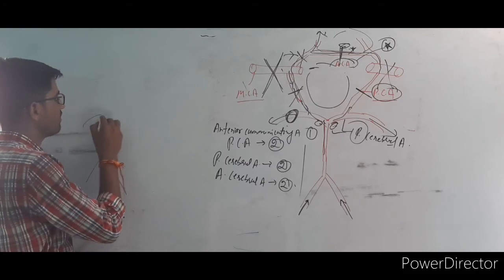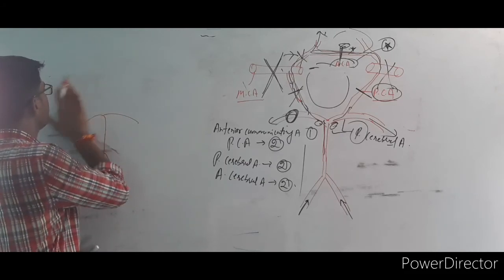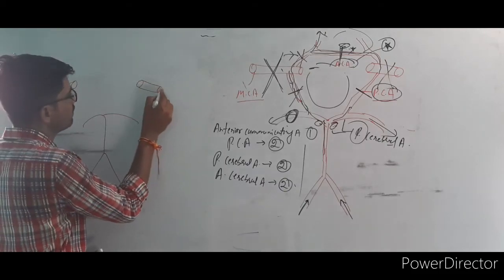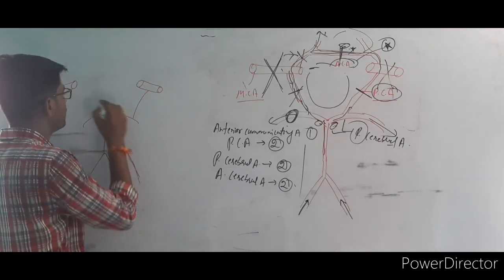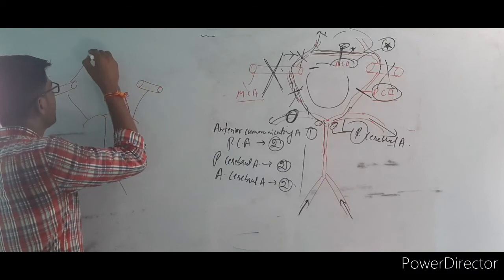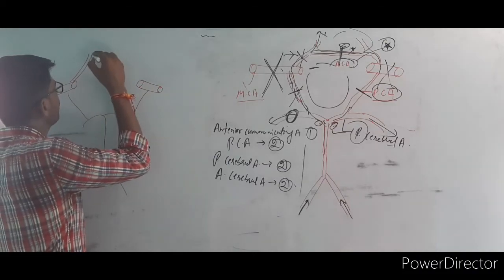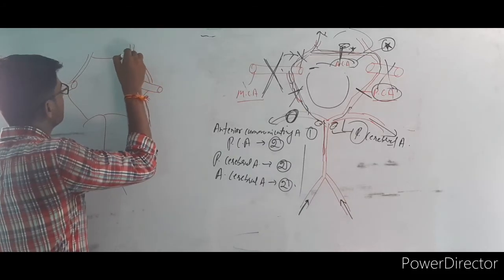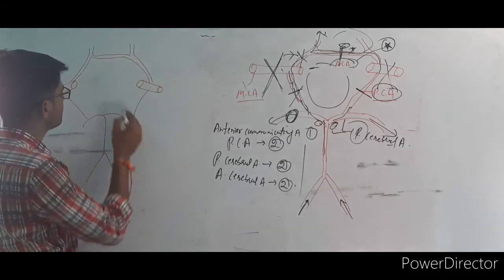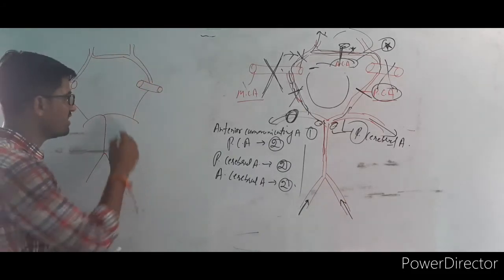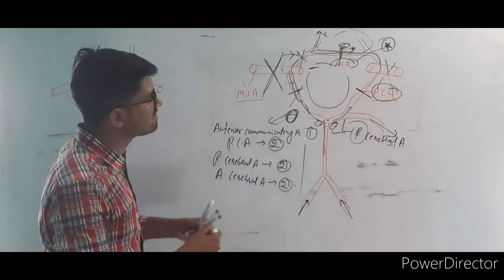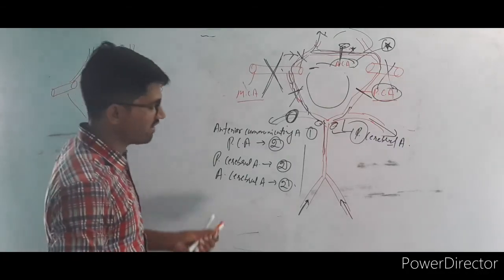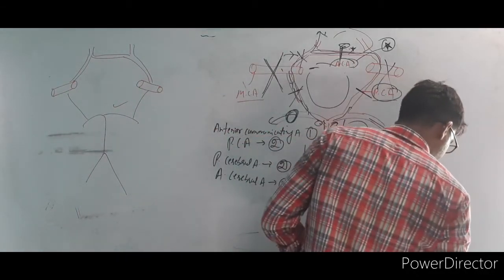Here is the internal carotid, this is the two systems. From here the posterior communicating artery, and from here one artery will come and go like this. Here is one communication, one artery will come here like this. This is the circle of Willis. It's very simple, but you have to understand all these things: inner ear supply, all other branches of this, everything. I think I have covered everything.